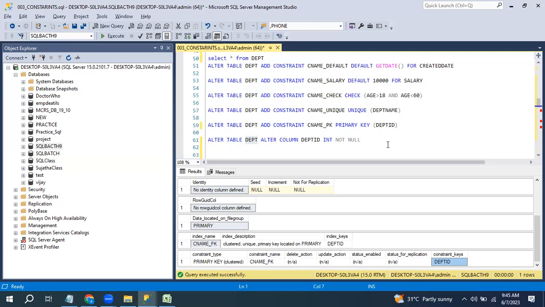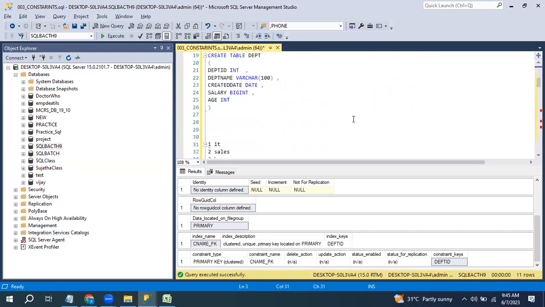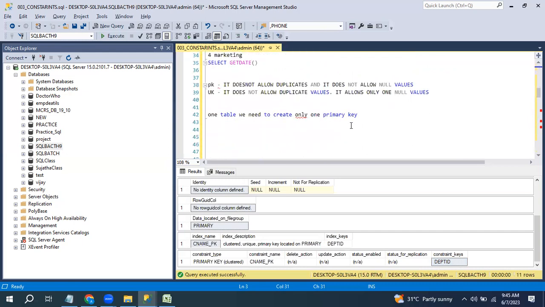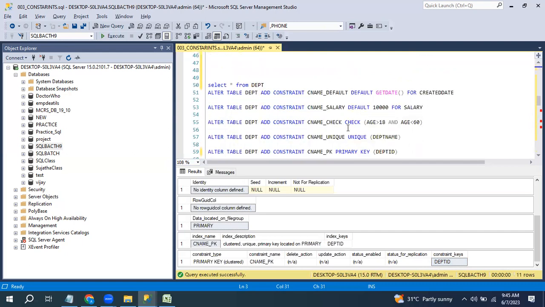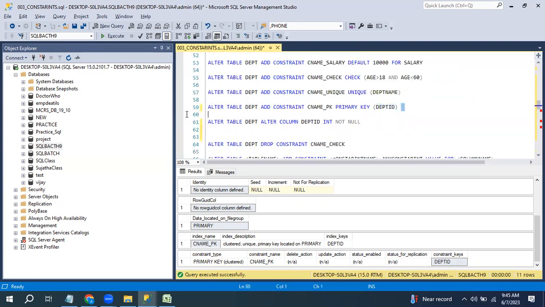So there are two ways we can create primary keys. First one is while creating the table, we can mention it like here. Second one is, when the table is already created with the columns and you want to create a primary key, the thumb rule is there should be no duplicate data in the table. First, we can delete the duplicate data. Second, we can use the not null column. Before creating the primary key, the column should be a not null column. Then you are able to create the primary key. So primary key is created.